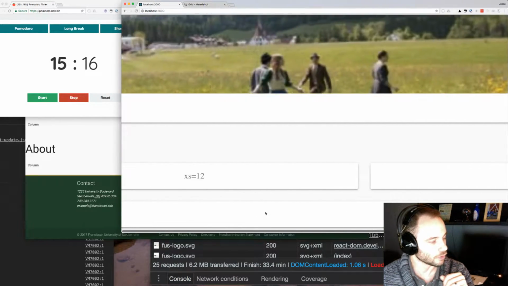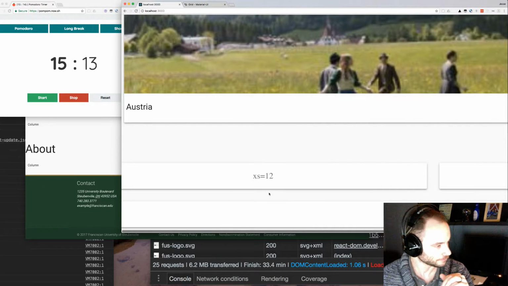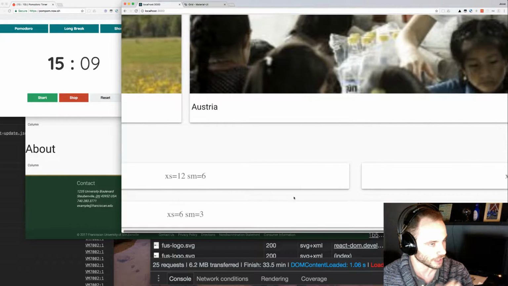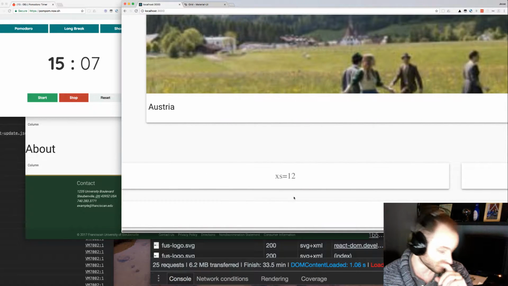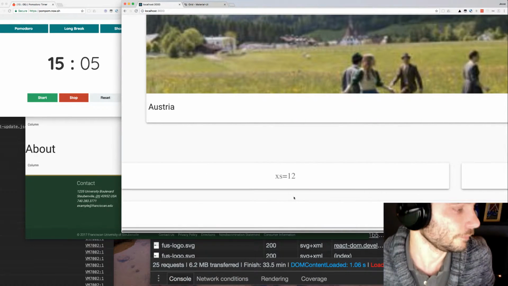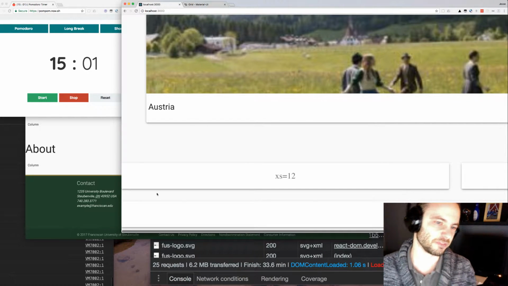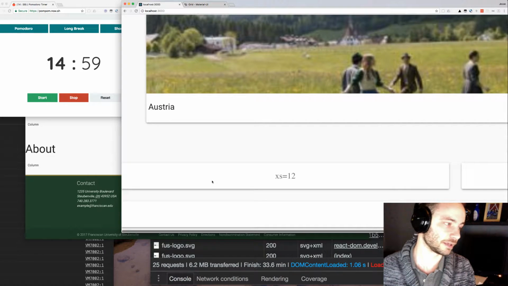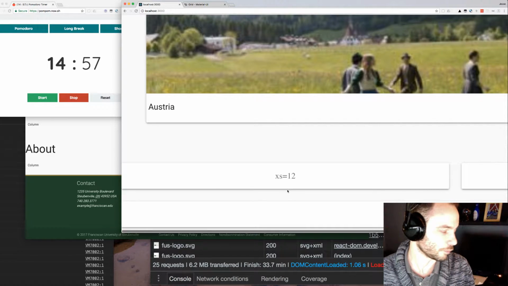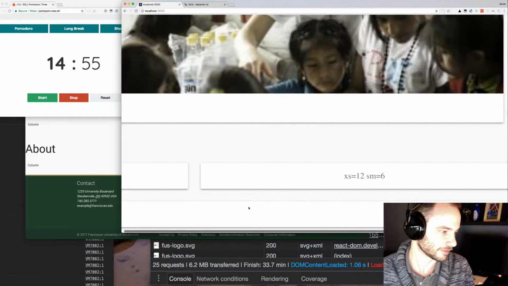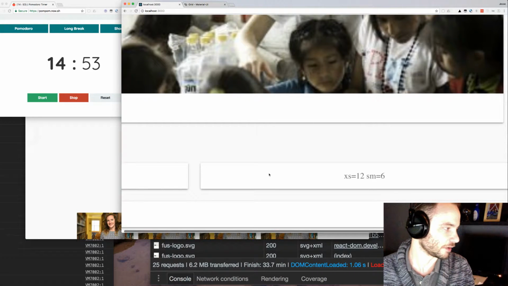So I think that'll work. So for now, I'm not going to worry about content. Let's worry about getting the colors and the positioning down. Then we can worry about throwing in some of that content. Alright, we got 15 minutes to do this. I think we're definitely going to at least get that part done. And then the second Pomodoro session will probably be where we throw in some links and some of that content.